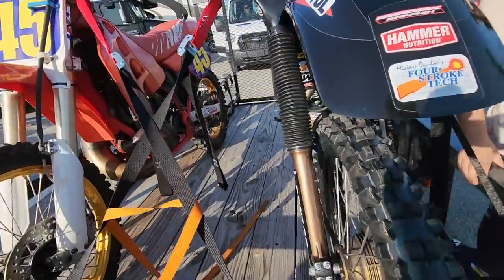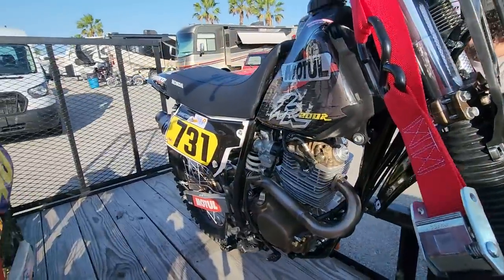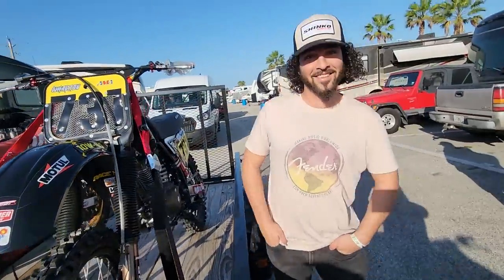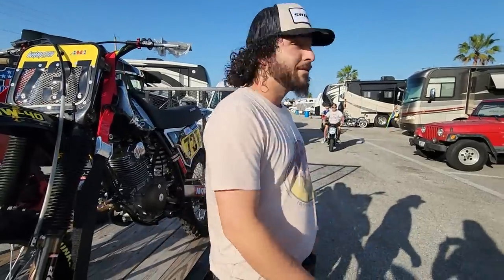We figured, hey — just show up, wing it, wing and ding it, and have a good time. I can't wait to see you out on the track tomorrow. We'll try to get XR lovers out there some killer footage of Blake sending it. I predict at least a podium finish. The track's perfect for this kind of bike — for the vintage day they tone it down. It's the same track layout as supercross, but they take out some of the jumps you couldn't jump on an XR200.